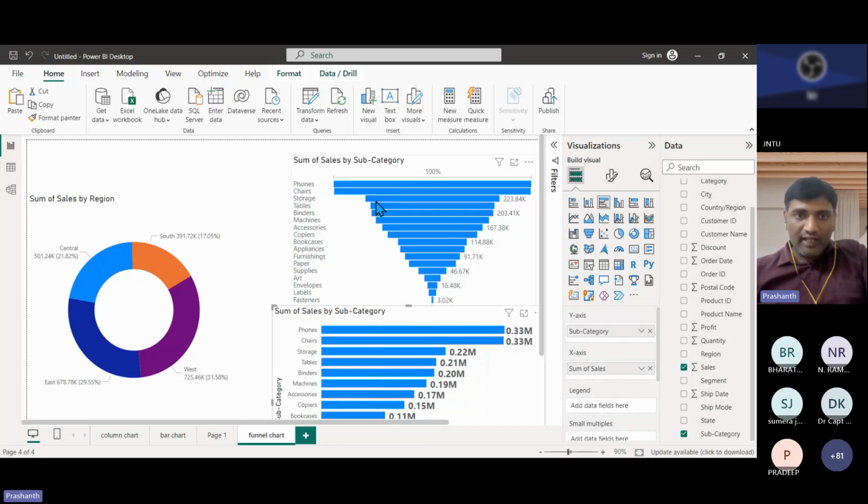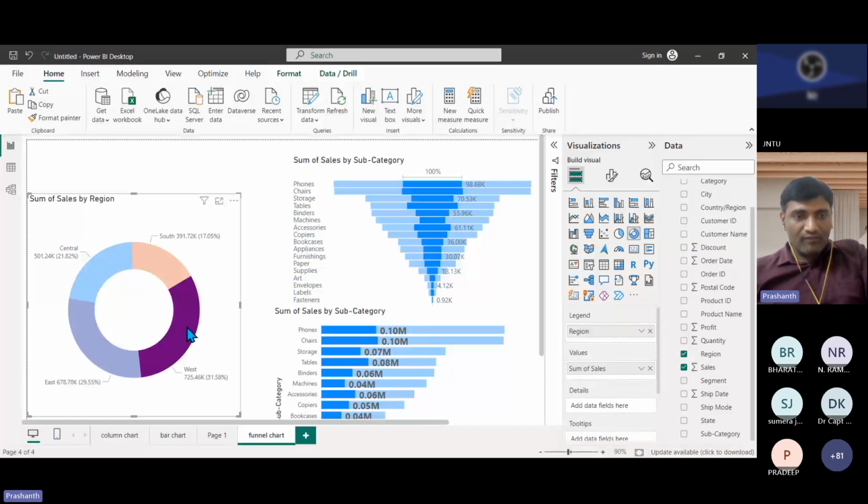Like you see, the third one, storage here, is 223K. What is this 223K? Sales for storage devices that appeared in the data set on the whole, irrespective of central region, irrespective of western region or any other region. Now I want to know what the sales are only in the purple western region. So just click on it. See, my mouse pointer is now on western region. I clicked on it.